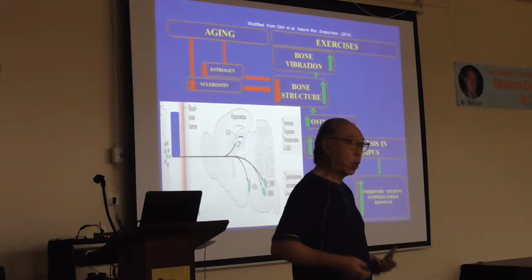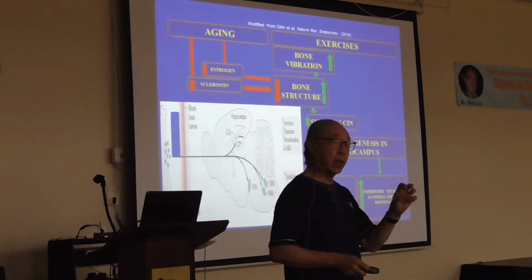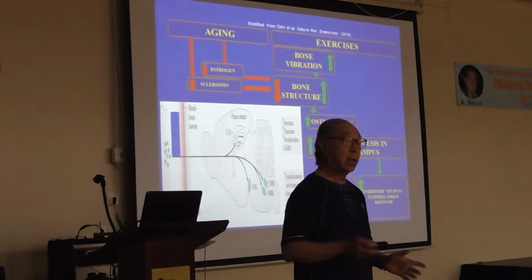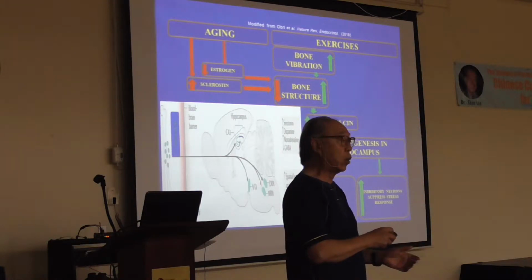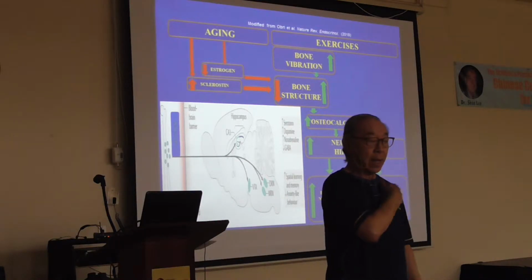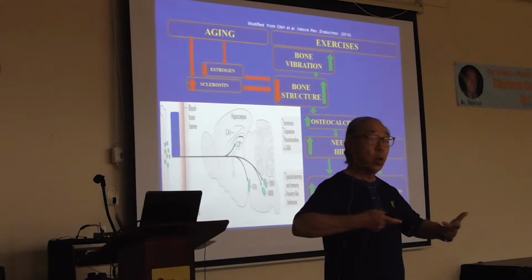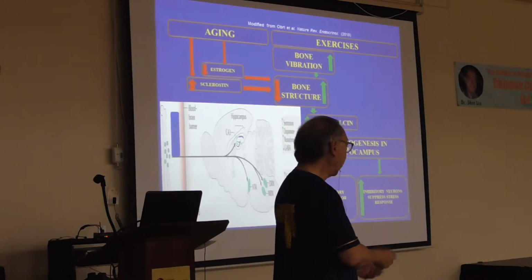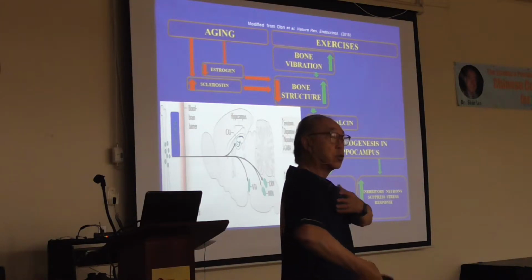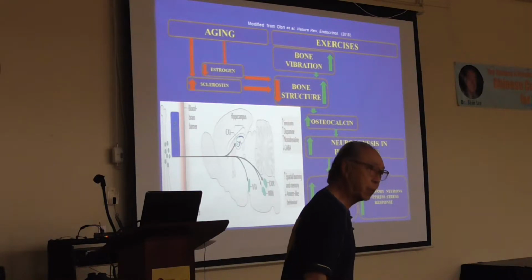So when you vibrate the bone structure, you create more and more cells in this center to give you better memory and better ability to suppress stress. Today, unlike some of the other exercises you learned, we're not going to jump around, but we're going to do a lot of vibration, from the hand to the body. 拍打功 is included, and that would have a similar benefit in terms of making the bone structure stronger, particularly in the upper body, because when you jump, the benefit is on the leg bones and hip bones.